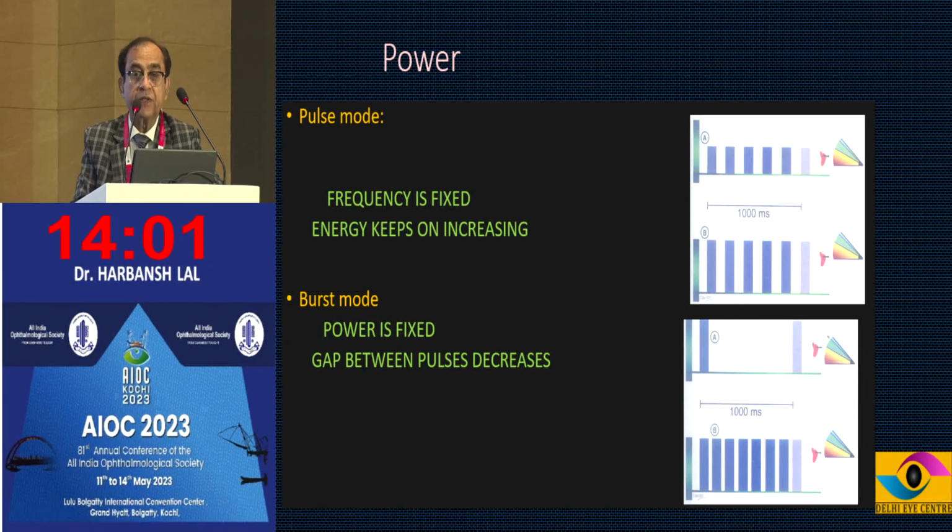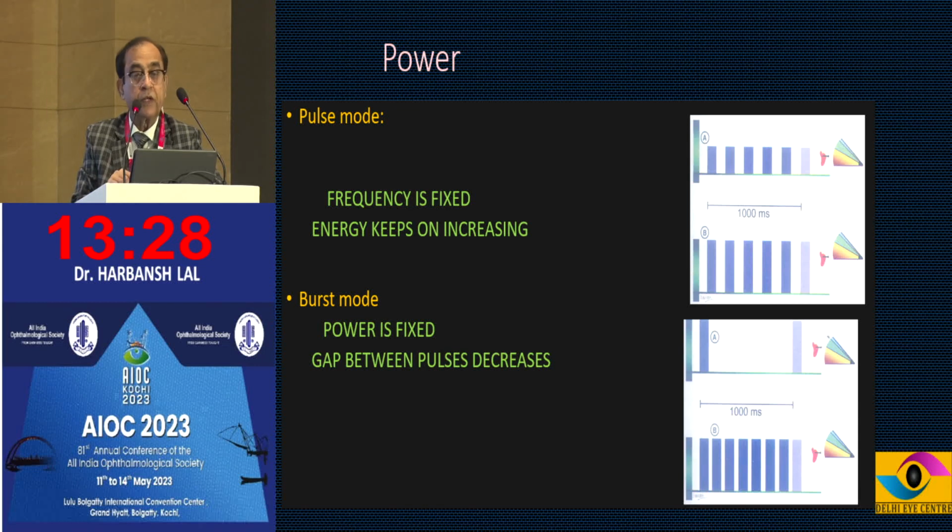And there is a basic difference between a pulse mode and a burst mode. In pulse mode, when you press the foot, the energy will keep on increasing. But in a burst mode, the frequency will keep on increasing. So if it starts at 0 and you keep it at 50, slowly and slowly as you keep on going down, the energy level will reach 50. In a burst mode, when you just go to foot pedal position 3, there will be one burst coming. As you keep on going down, they will keep on coming faster and faster, but the energy level will remain the same.